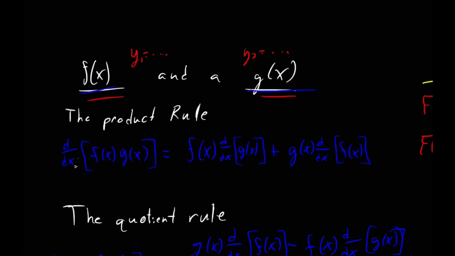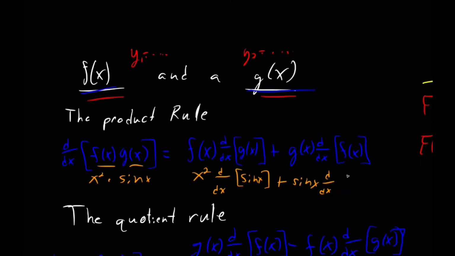So we have that d/dx, which basically is a general form of the derivative with respect to x of whatever is inside our bracket, is going to be equal to, and remember if we equate that, we have our x squared and our sine of x, those two things being multiplied together is going to be what our f of x and our g of x are, equals f of x, so the original f of x function times the derivative of the g of x function, so the derivative of our sine x, right? Plus our original function, so our original sine x times d/dx of our x squared.